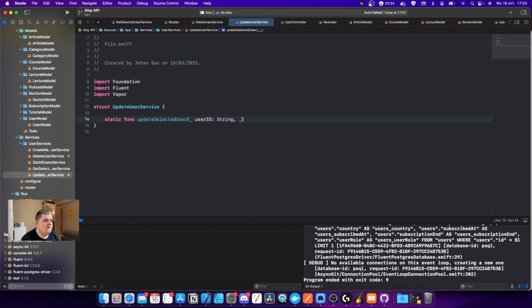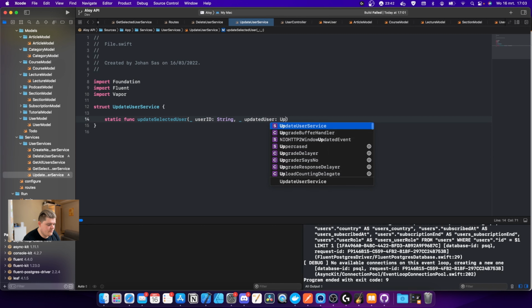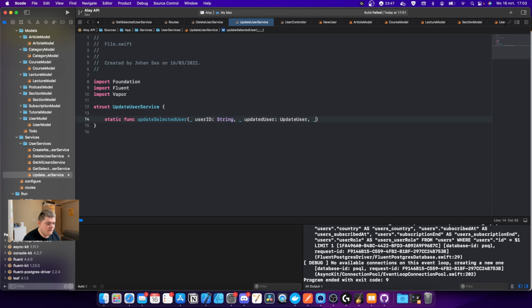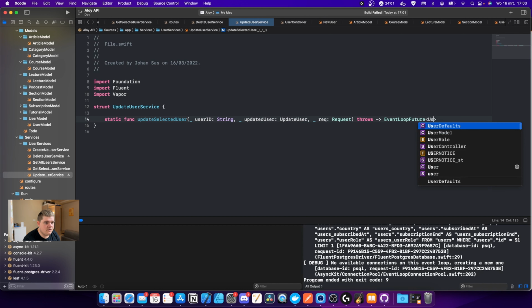We're also gonna need the update DTO, right? So updatedUser is gonna be UpdateUser, and we're gonna need req. It's gonna be Request throws EventLoopFuture, and this is probably gonna be User. Yes, I'm gonna call UserModel.